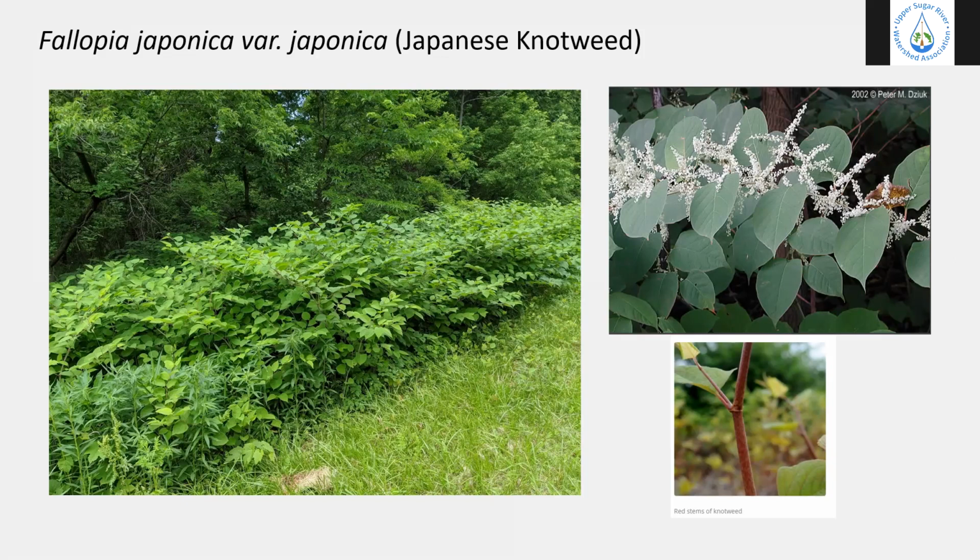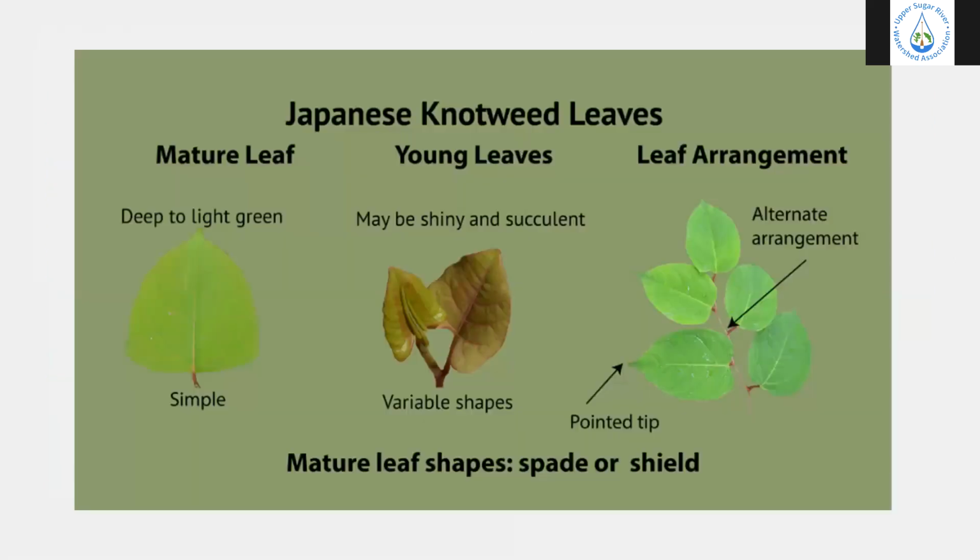So they're cloners. That's how they get around the state. Now a little bit more about how to ID these things in their various forms. These knotweed leaves are what are called simple. So there's one leaf, not leaflets. When they're young, they have kind of this arrow shape, and again, they're this reddish color.